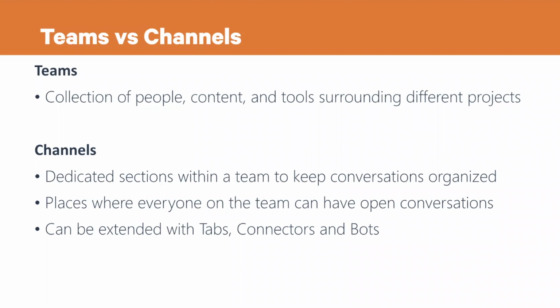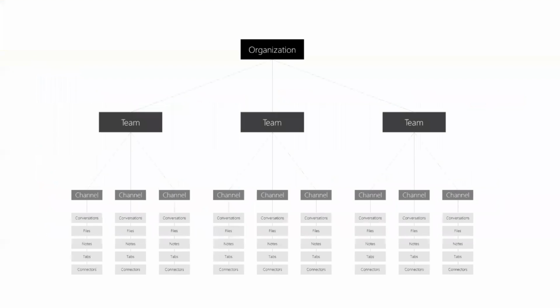Actually, before we do, there's two things. You create teams, and the definition of a team is a collection of people, content, and tools surrounding different projects. And then within it, you create channels, a dedicated section within the team to keep conversations organized. They are places where everyone on the team can have conversation, and can be extended with tabs, connectors, and bots. And that's essentially what you'll be looking at.